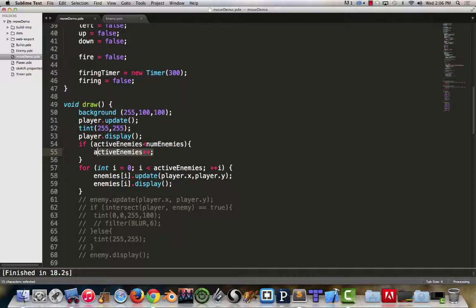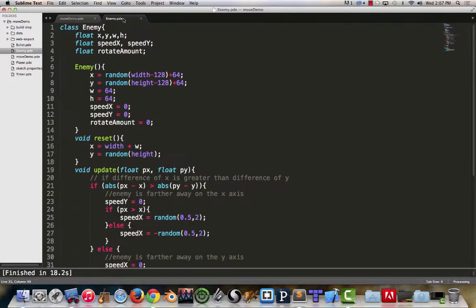So that means after 10 frames, or a fraction of a second, all of my enemies are currently active. If I want to stage their appearance on screen, I would need to use a timer object and do it in the same manner that we used a timer to control the introduction of each one of the drops in the catcher game. So I could do that and put that in, but I'm not going to worry about that just yet. And once I do this, I have my enemies showing up on screen.